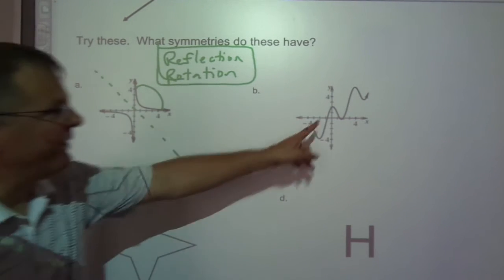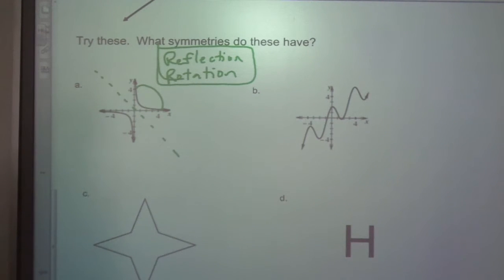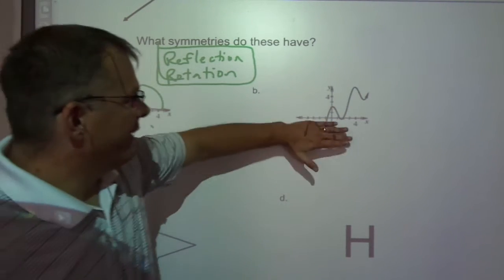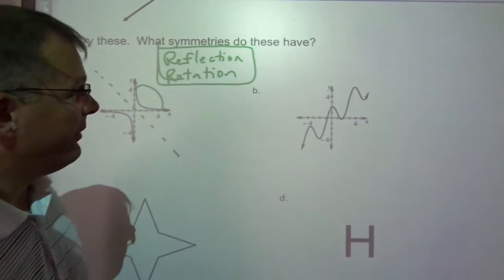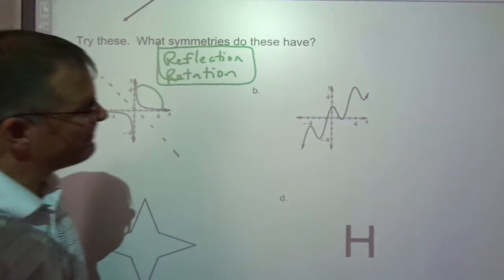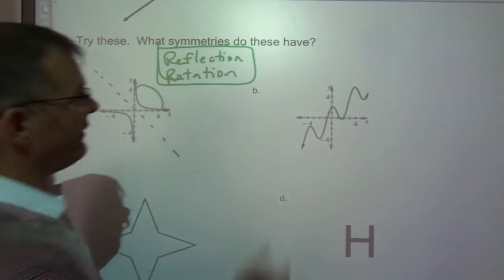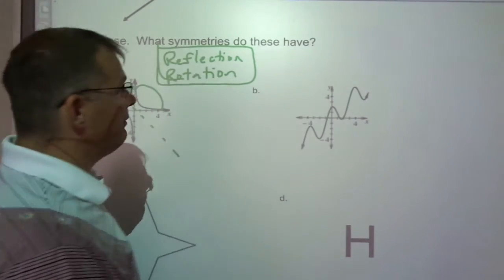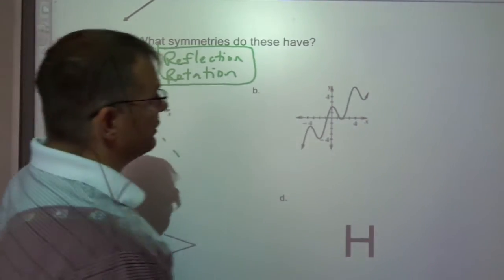Okay? Think about this one before you see my answer. So pause the video, think about it yourself, and then restart the video and see if you got the same thing as me. Okay? Does it have reflection symmetry? If I flip it this way, would I get the same thing? If I flip it diagonally, would I get the same thing? I don't think so. How about if I flip it this way? No, not reflection. How about rotation?